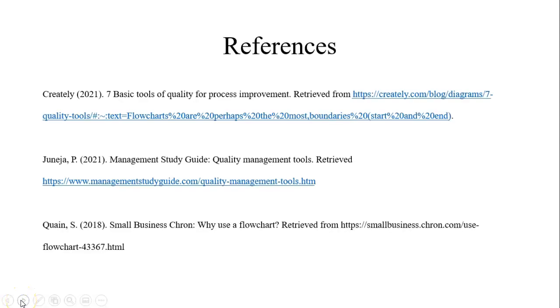So this is the end of this presentation, and I hope you enjoyed the presentation. These are the references that I used to complete it, and I hope that with these examples, I was able to show you how I intend to map out the step by step within the company that I work for, and hopefully implement what we have now and try to solve some of the issues that we are having with production. Thank you once again for participating and watching this presentation, and I hope you enjoyed. Thank you.